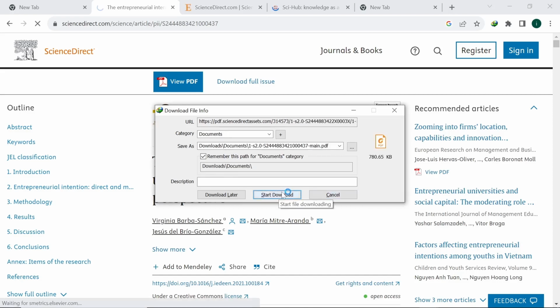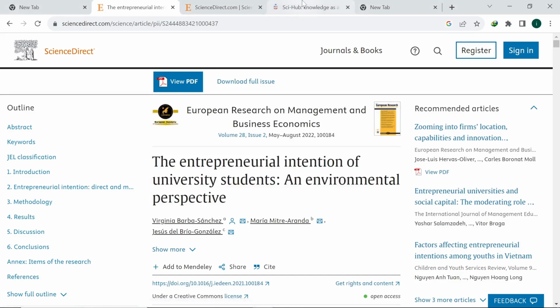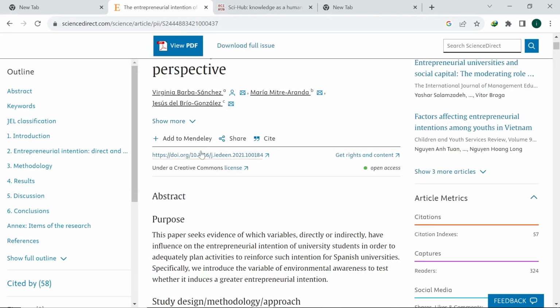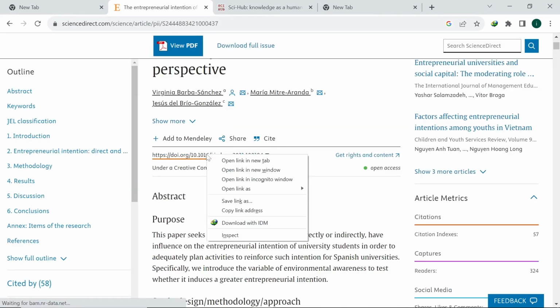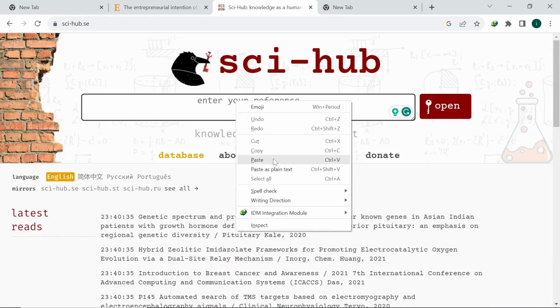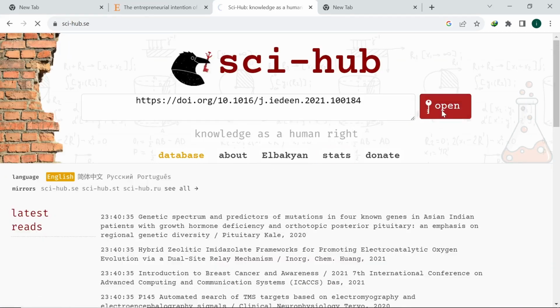Okay, the PDF version has come. Let me just cancel this. So I copied the digital object identifier, this one over here, the DOI. That's like an ID for journal articles. You copy the address, you paste that. If it's available, it will show.